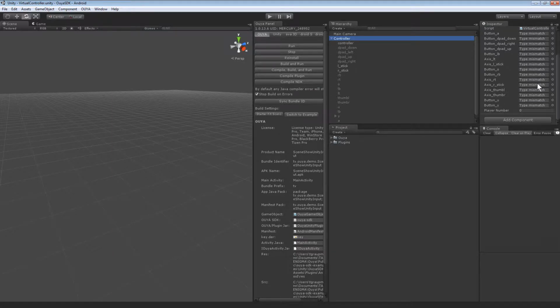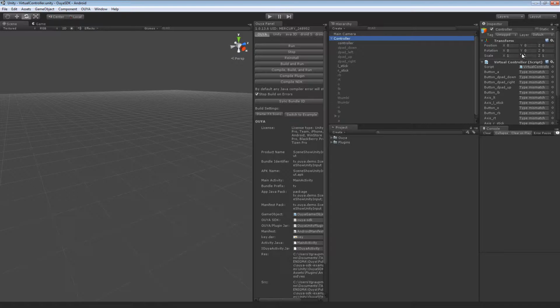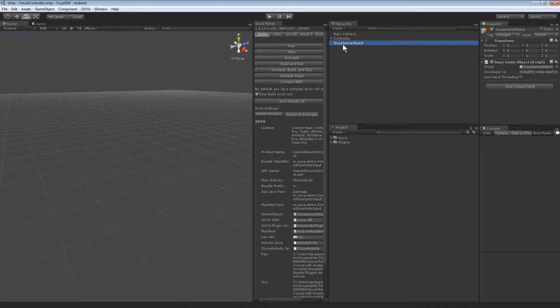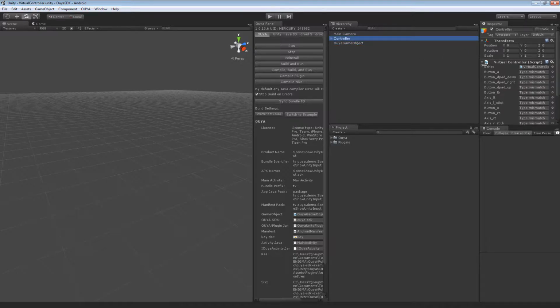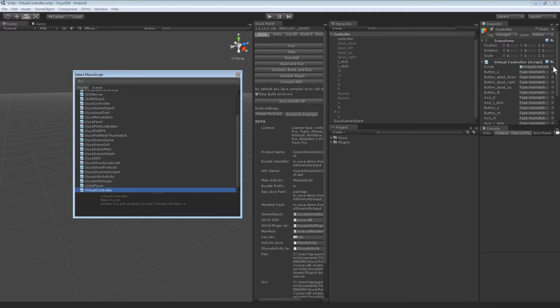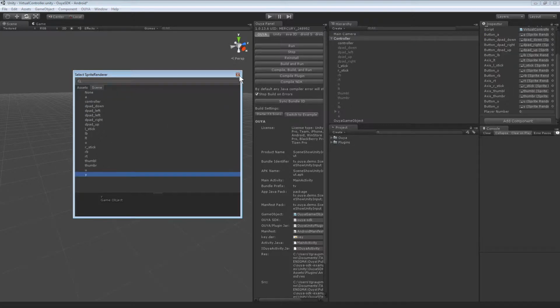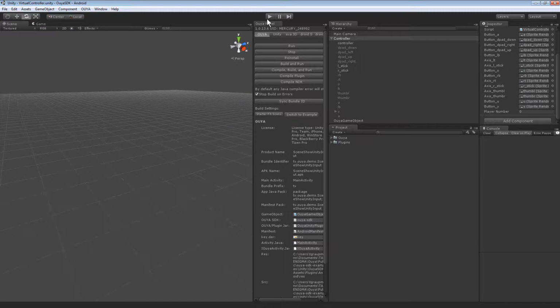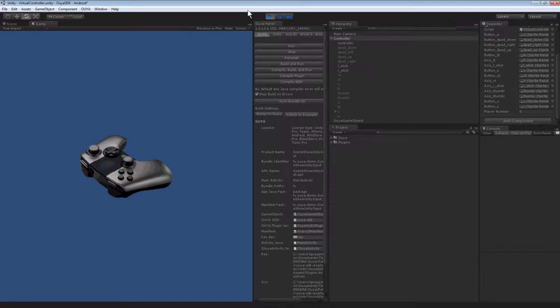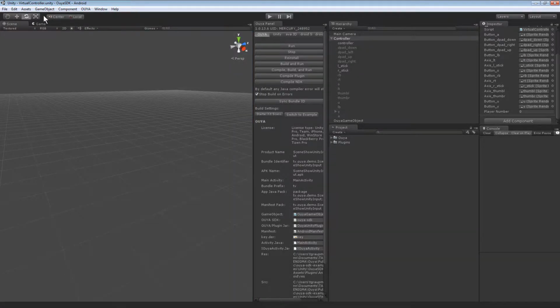Looks like I have to fix these references here. So I'll do that really quick. And then we have the OUYA game object, which has the OUYA game object attached, which keeps the input pumping. All right, so now drag and drop these references here, okay. So we got button A, scene, button A. Great. Now the sprites are connected. When I hit play, okay, there's the virtual controller. And now I can build and run.